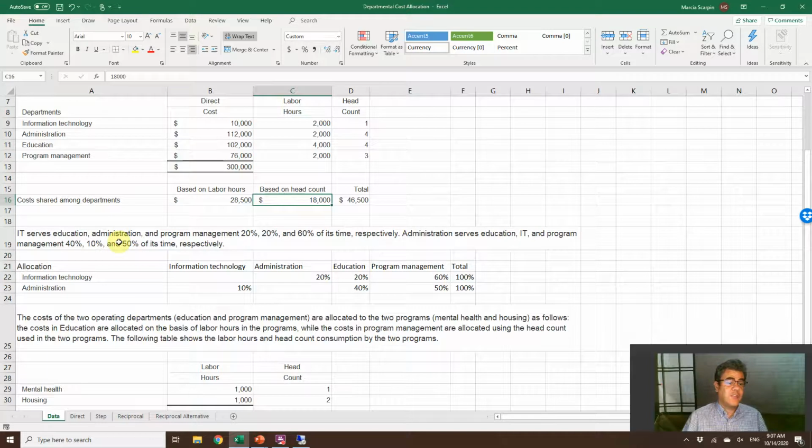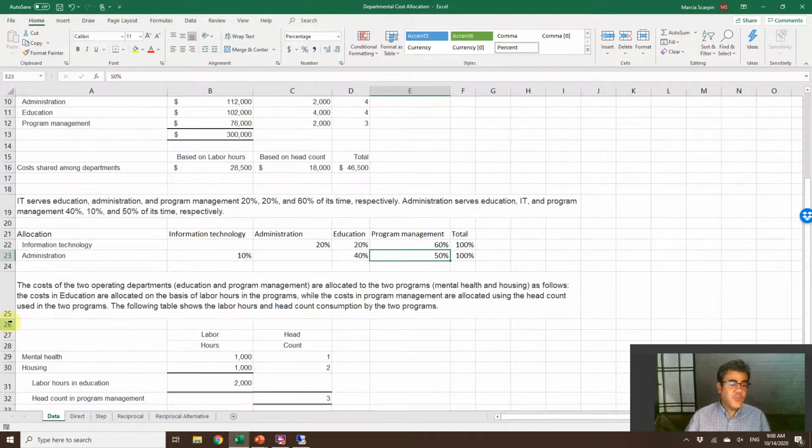So IT service: education 20, administration 20, and program management 60 percent. Administration service: education 40, IT 10, and program management 50.